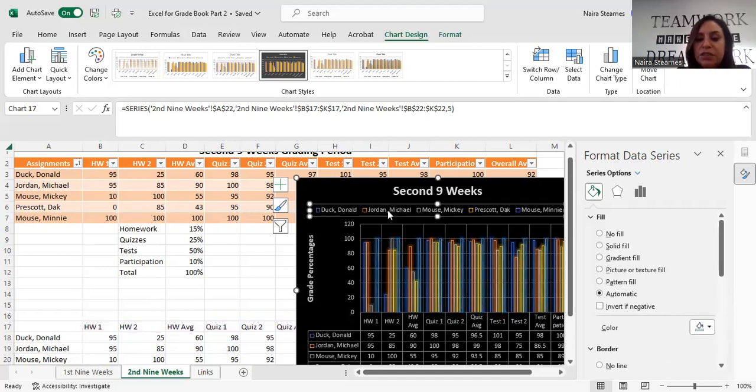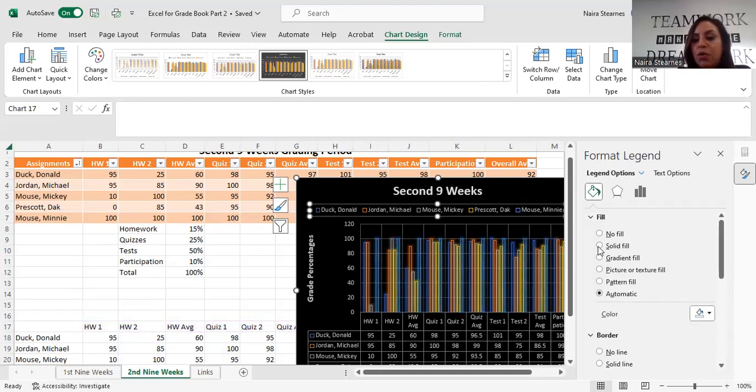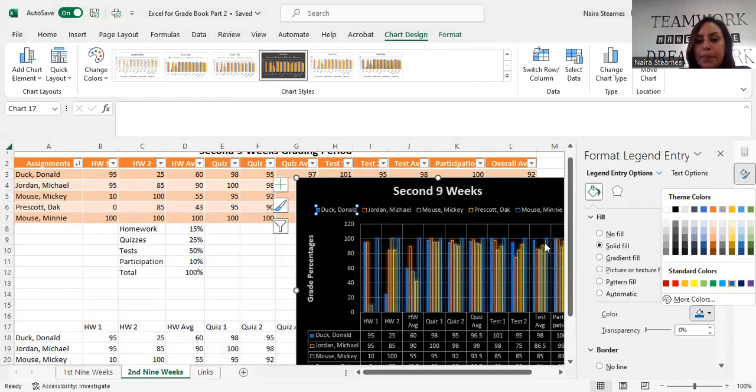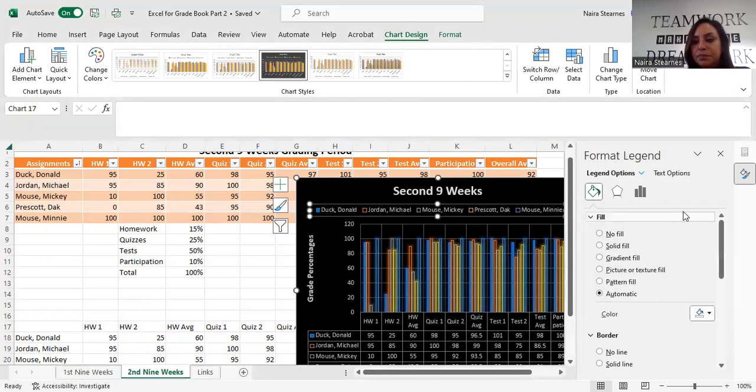Then for your legend, you can select the legend as a whole, and again, it'll fill in the whole thing. Or you can actually go in and choose each individual part of the legend and just fill that portion of it. Okay.